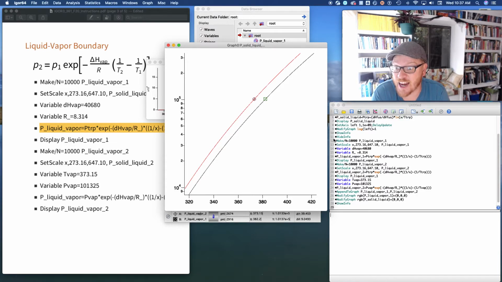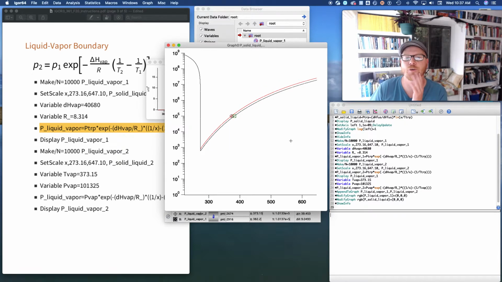That's some serious error. And that is to be expected in phase diagrams, because if you think about it, we didn't put a temperature dependence on the enthalpy of vaporization when we derived the Clausius-Clapeyron equation. So there's going to be some large errors in phase diagrams because of this. This is to be expected. So when you're putting together your phase diagram, I'll give you freedom as to which data point you want to reproduce. So you have your choice here of which one. You could even do something really creative where you include both.